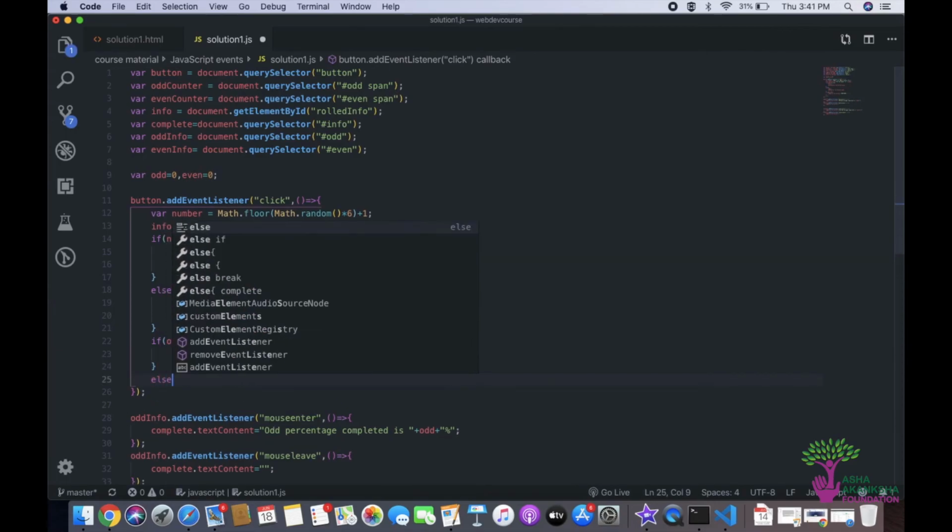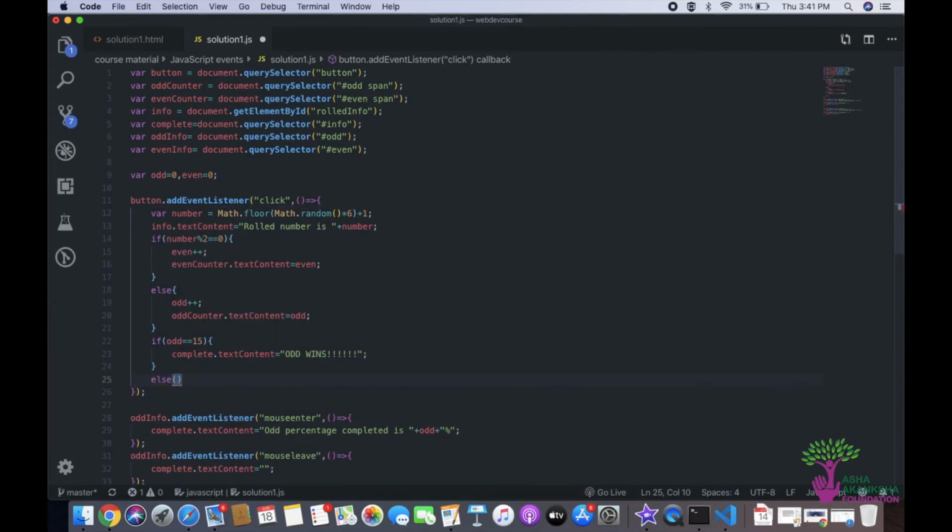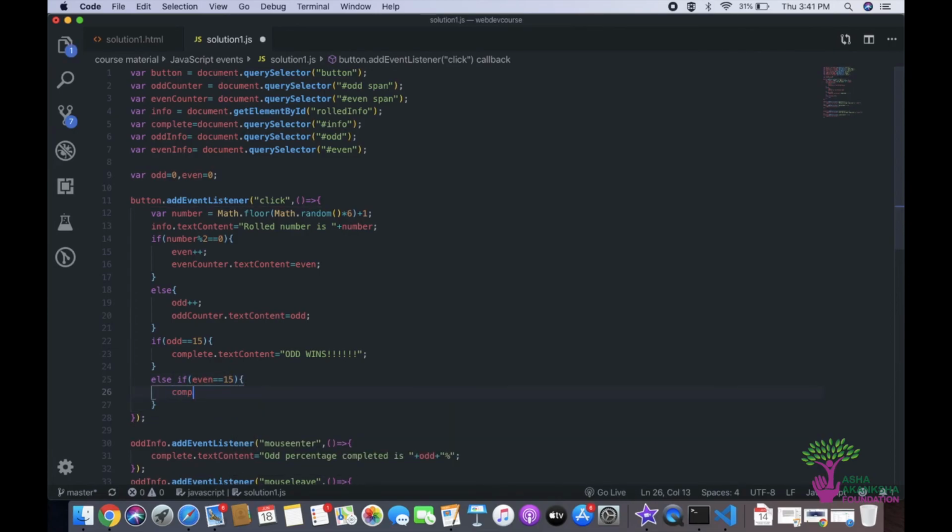And next we can do else if even is equal to 15, complete dot text content is equal to even wins, right? And this is actually quite basic still.